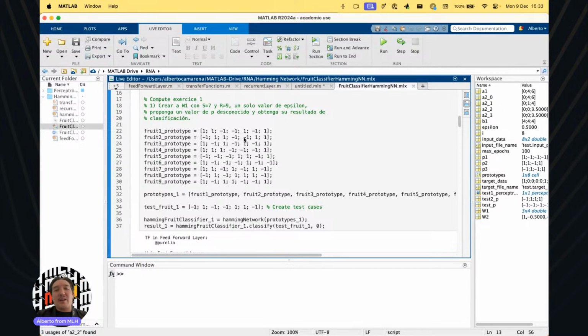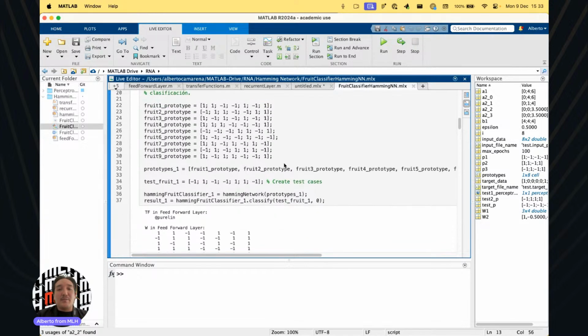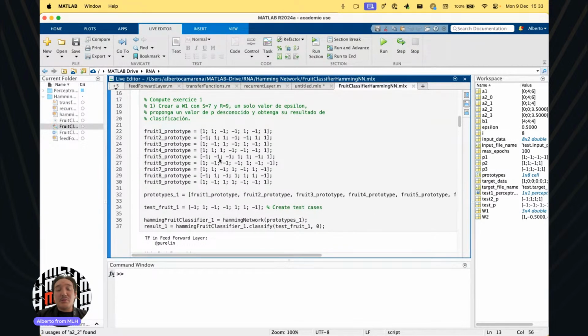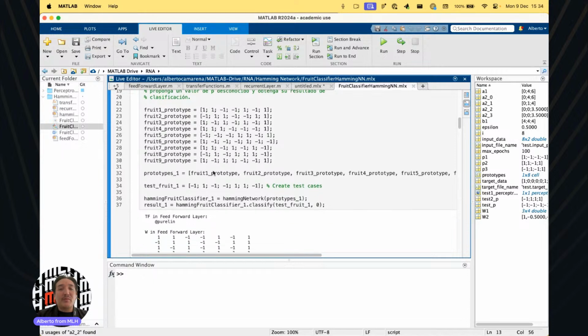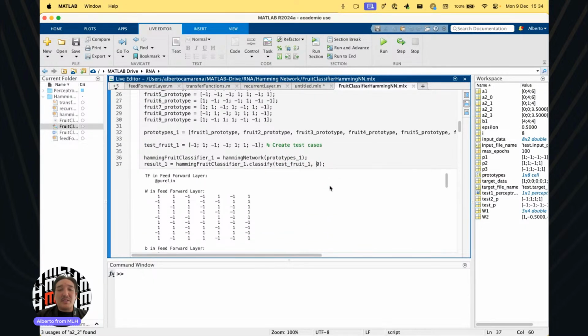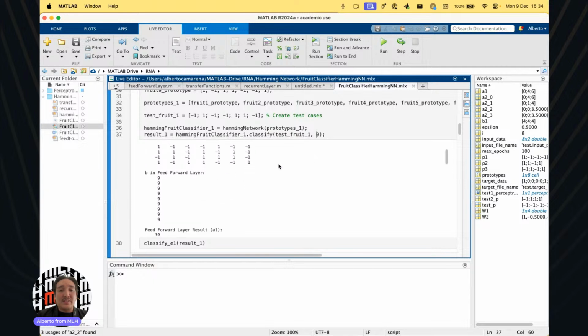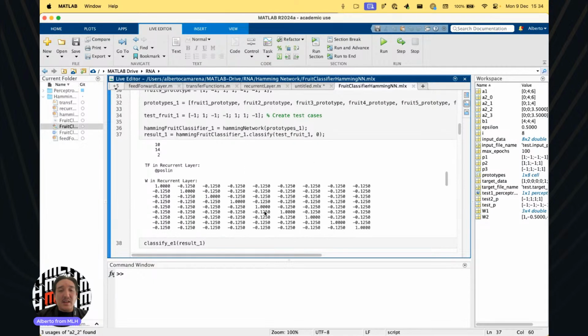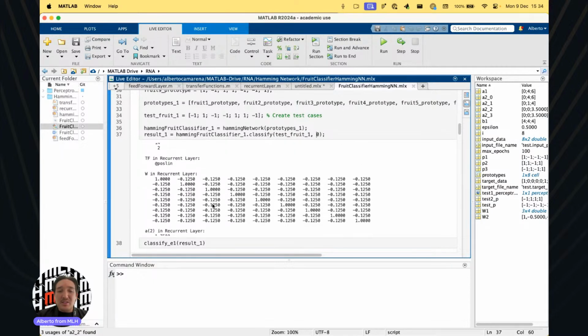It was a lot of elements to deal with. So again, in abstraction they are just numbers, and they have values. So we create a test fruit. We use a bias of zero, an epsilon of zero, and we start predicting. And we have the W. Imagine doing all of this.